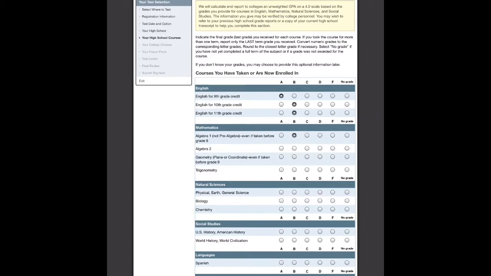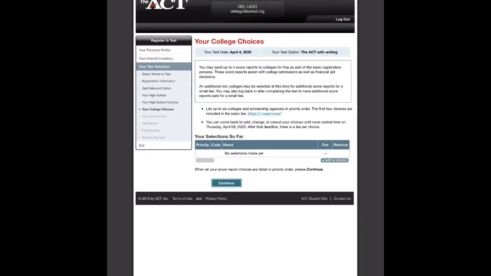Again, if you would like a copy of your transcript, you can request one from either your school counselor or the school registrar. And then after you've completed that, click continue.